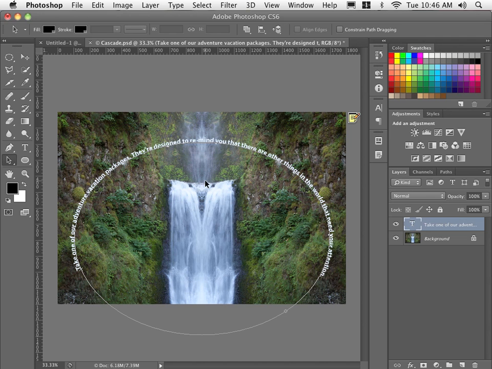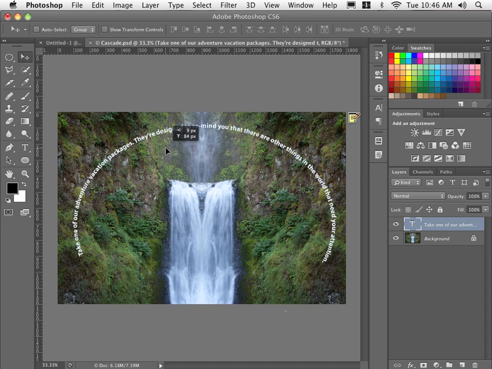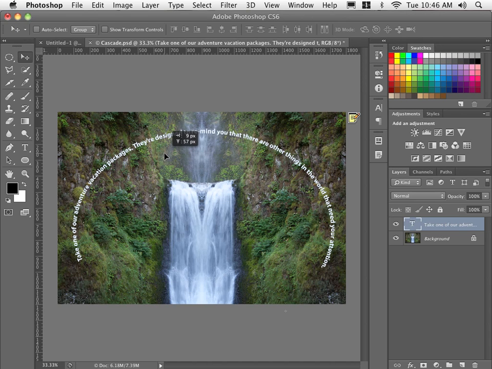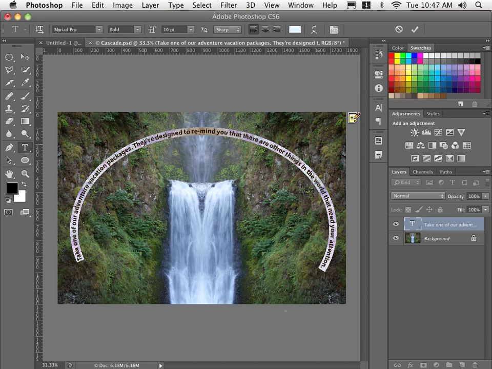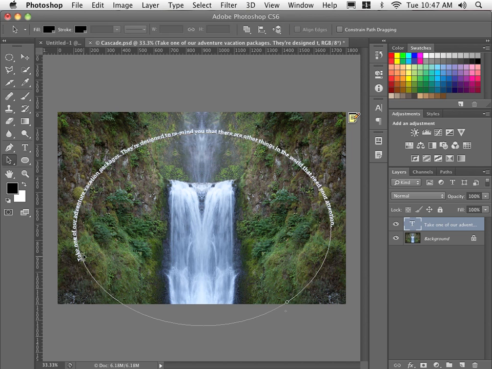Once I'm happy with that, I can go to my move tool and in fact just move it anywhere I want. And I can always go back and re-edit. Again, I can go back to my path selection tool and do whatever I need to do, make some fine-tuning adjustments. Or go to my text tool, triple click, and again make some changes there. If I wanted to make it even smaller as a font, and then go back to my path selection tool and refine that positioning. It's always editable. And that is how we create text on a path. And I'd like you to do one of these for me today as well.